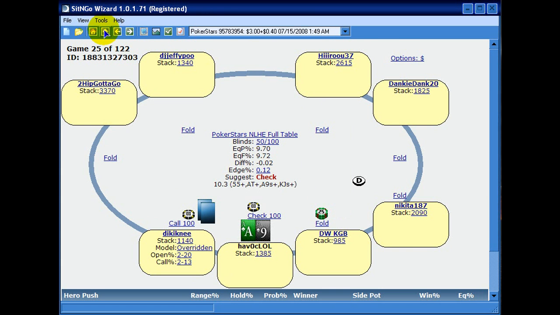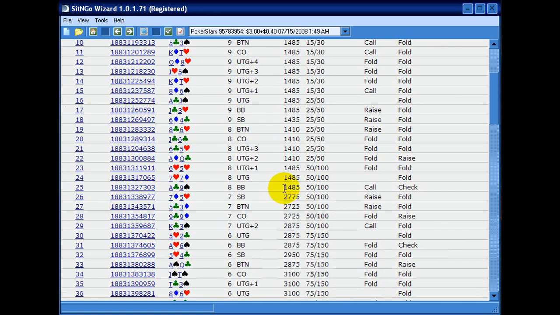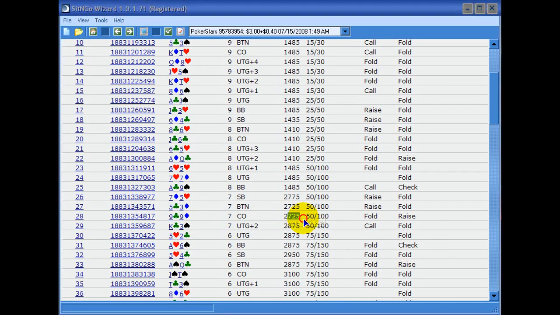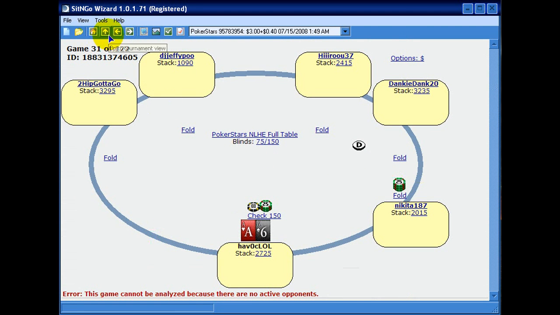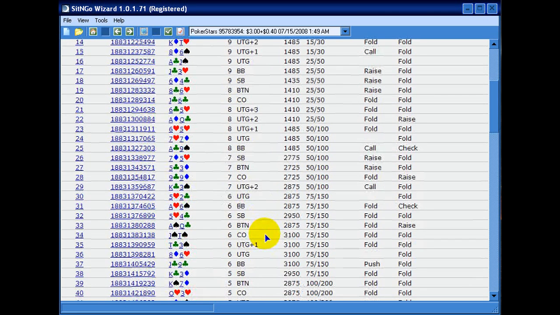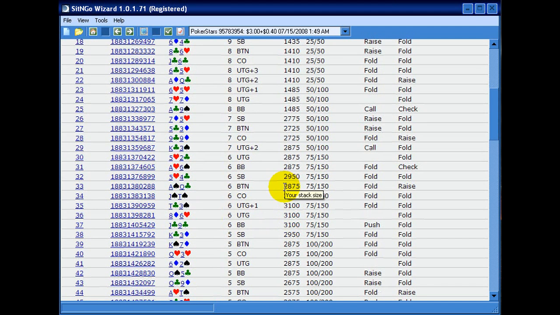We can see that we doubled up there, and we can just see at a glance that blinds are 50, 100, and I went up 150 in chips. I must have won the blinds. Here again, I think, yep, we get a walk here. So we go up to 75 in chips. Alright, here, just blinds again. I think, yes, 225 chips, it's just blinds.